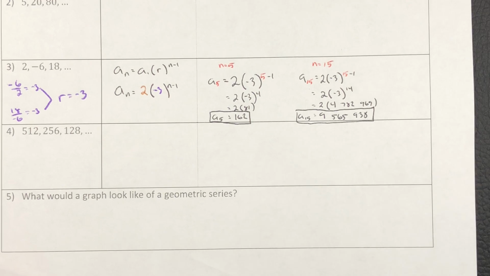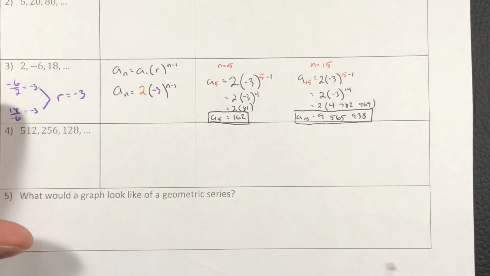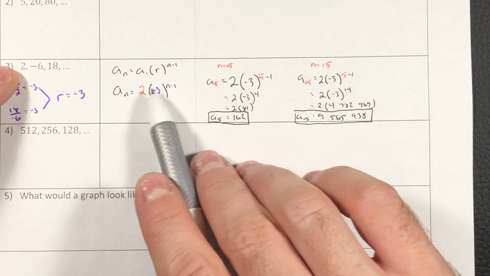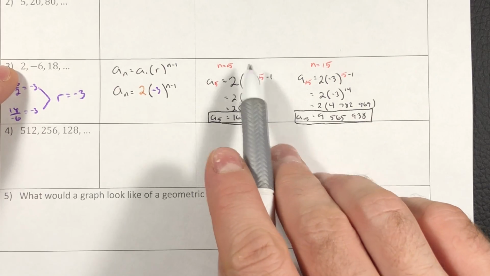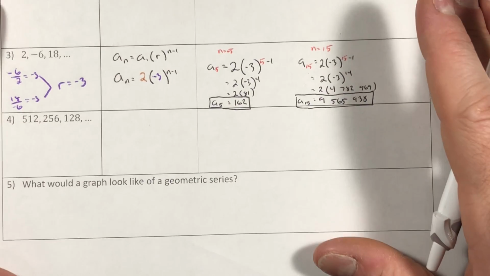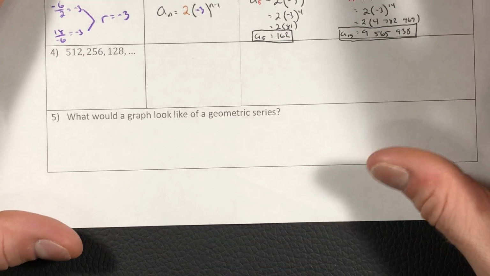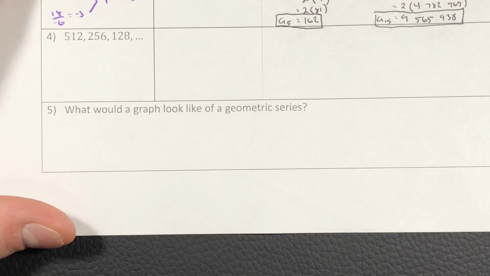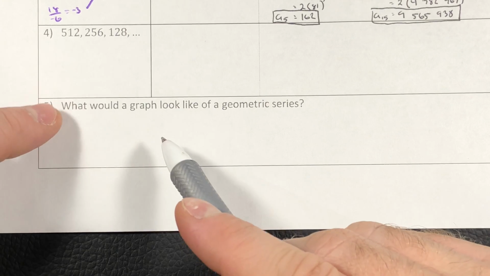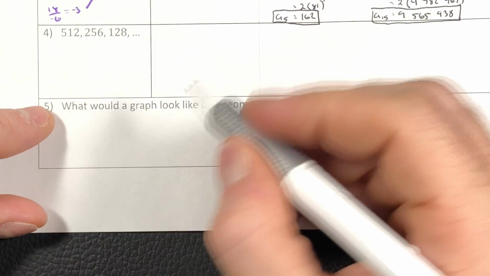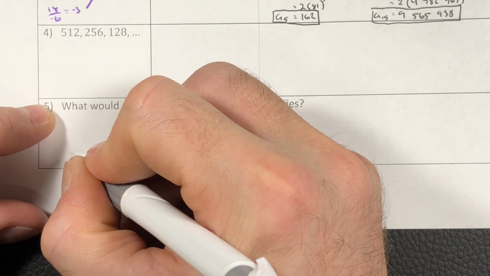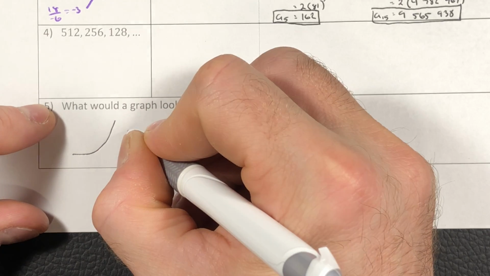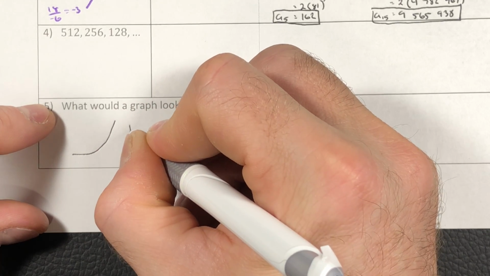Okay. So all a geometric series really is, you take the number, you figure out the rate, and you do that one less time than the position. That way you can get into the position as opposed to overtaking it. The last question that we're looking at is what would a graph of a geometric series look like? We've talked about how this is also called an exponential curve. So we have 3 options. We have an exponential curve up or an exponential curve down.